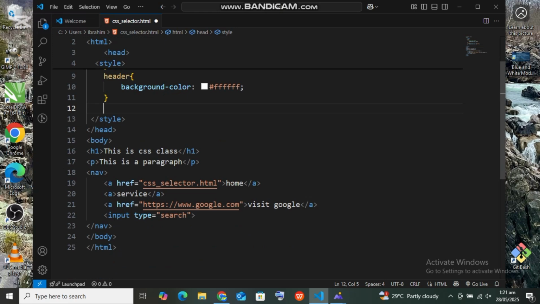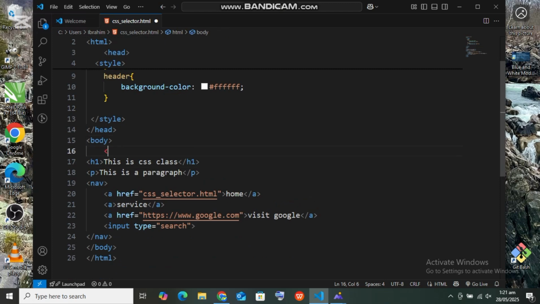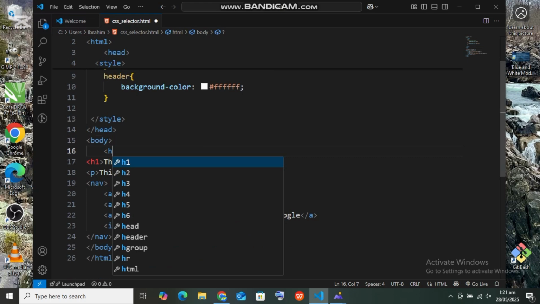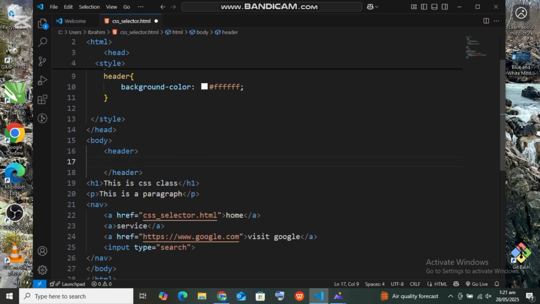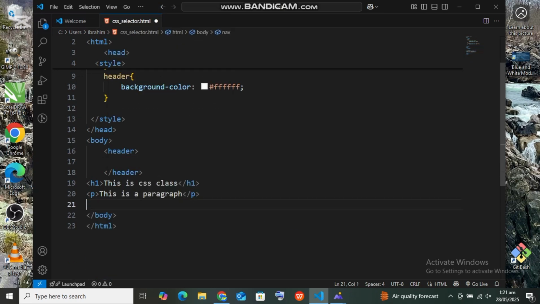Yes. And here within the header, we have navigations. I don't have a header tag here, but let me quickly specify that at the top of the document.